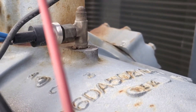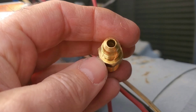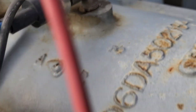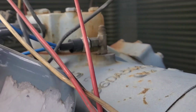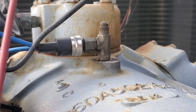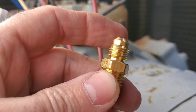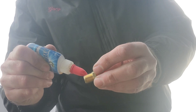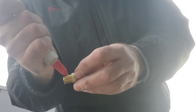There's the existing one — you can see the blob of solder on the top and it's leaking right there. Here's the new one. One noticeable thing right off the bat is that the solder is on the bottom of this one and the solder is on the top of the old one — which is a bit different. Also, the old one has a T on it for the low pressure switch and this new one doesn't. So we're going to have to get creative and find a new place for that low pressure switch to sit.